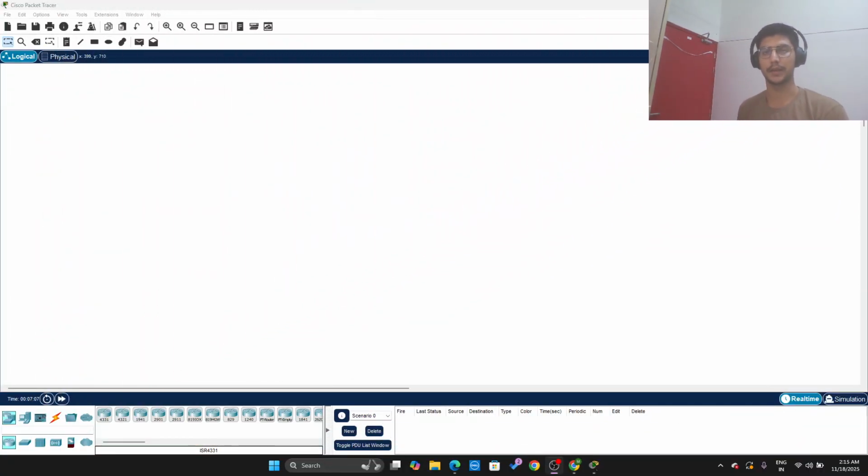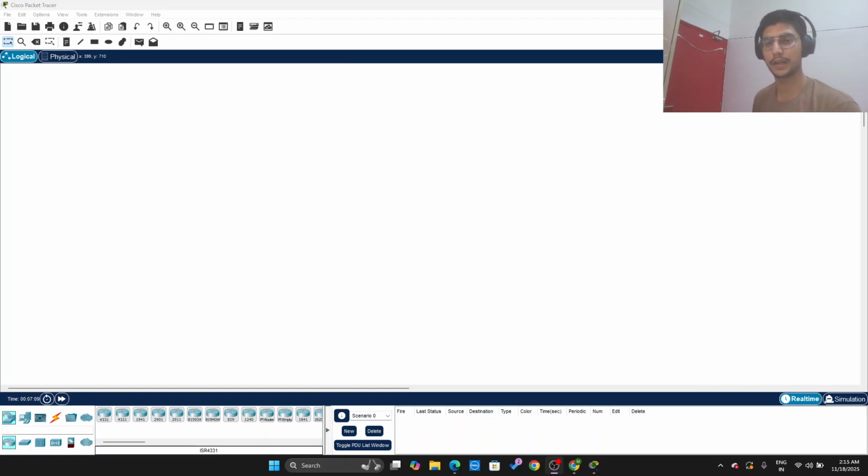So today I will show you how you can use Cisco Packet Tracer for drawing out network topologies. You can also use GNS3 for it. Now let's move on to our computer screen and see how you can achieve these tasks. Let me adjust my camera angle first. And here you can see my Cisco Packet Tracer is open on my PC. Let's begin with some basics of Cisco Packet Tracer.